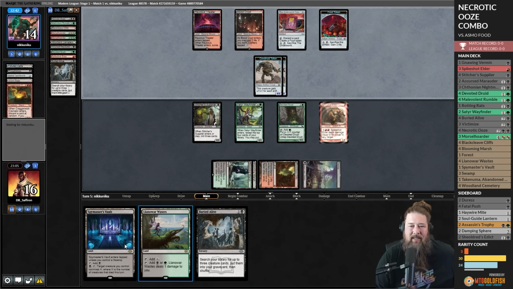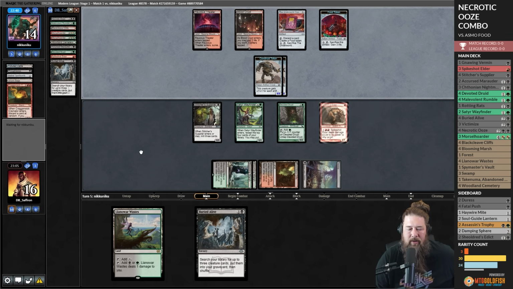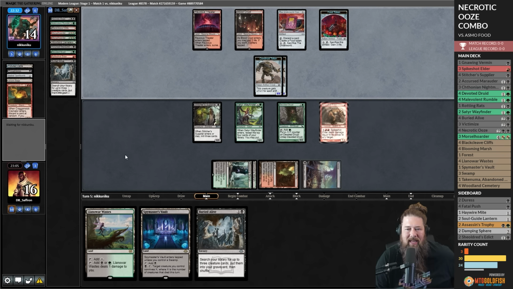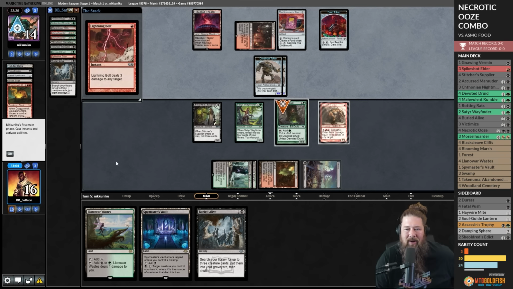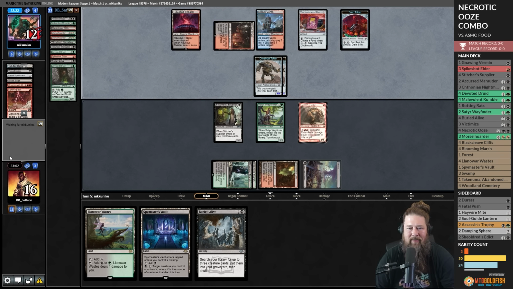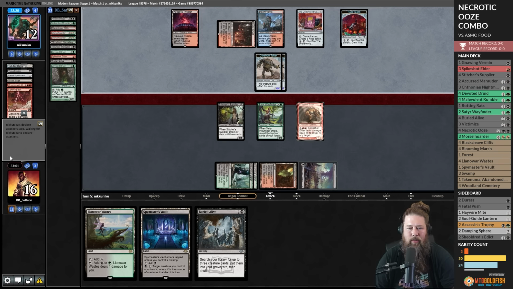One of the nice things about the combo is there isn't really a window to interact with it once it resolves. You need multiple removal spells to fizzle it once it resolves. And I mean, we can't jump block at the moment. Opponent discarded a Cremator. That's a little scary. Gonna Lightning Bolt to Devoted Druid, sure. And opponent's defense, untap down to 12.